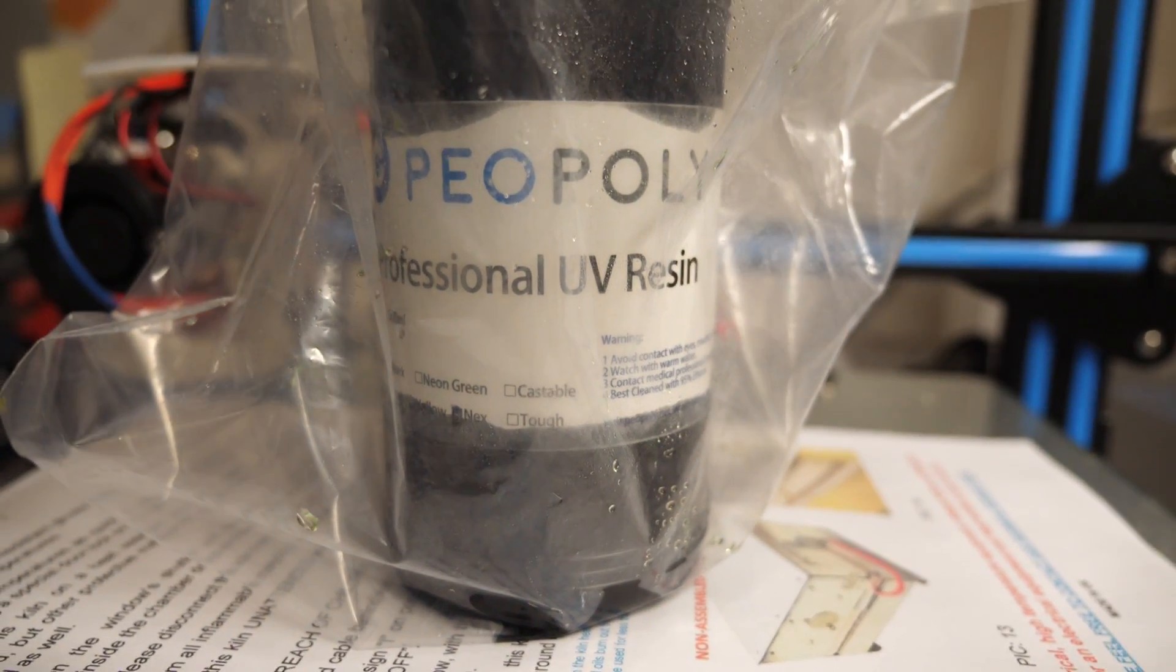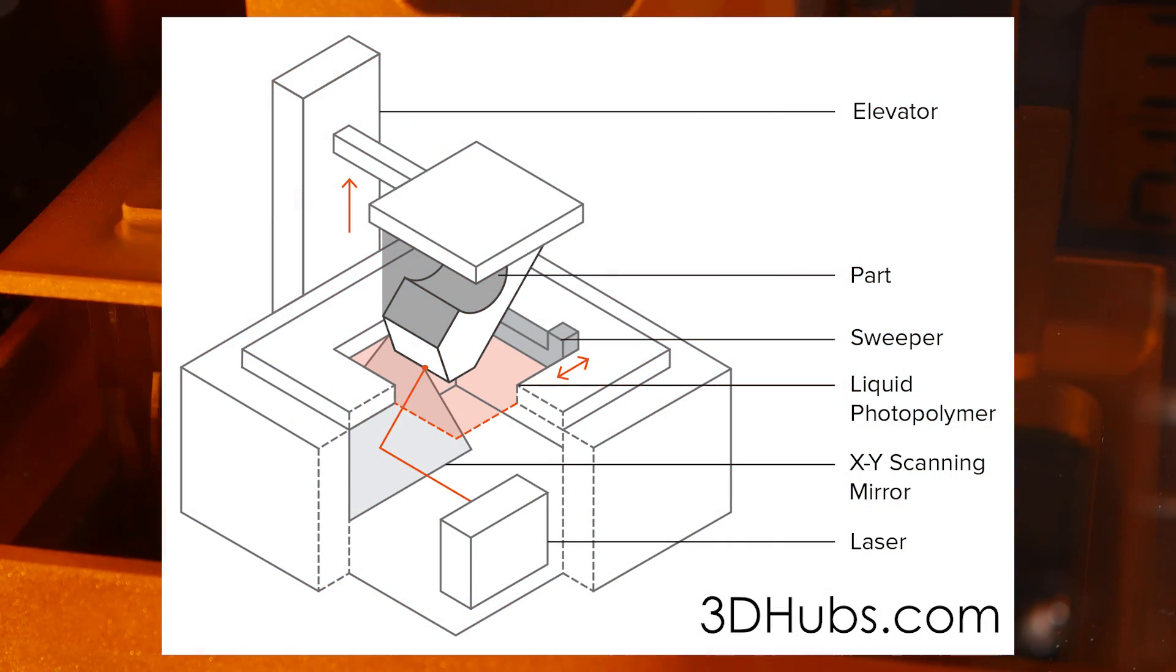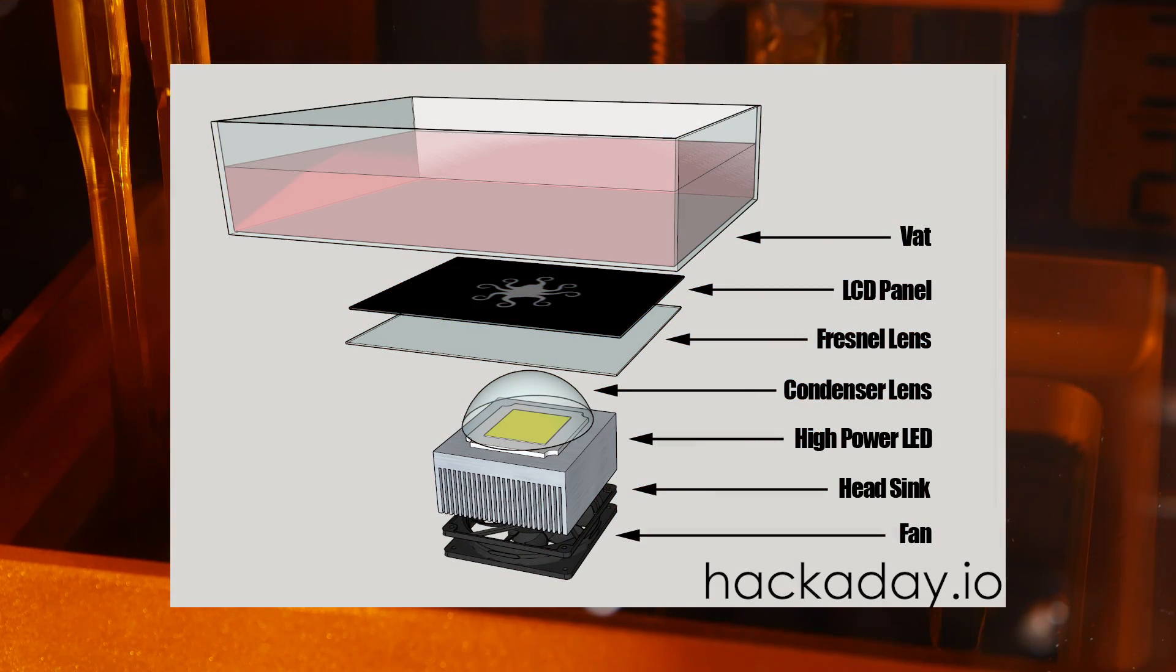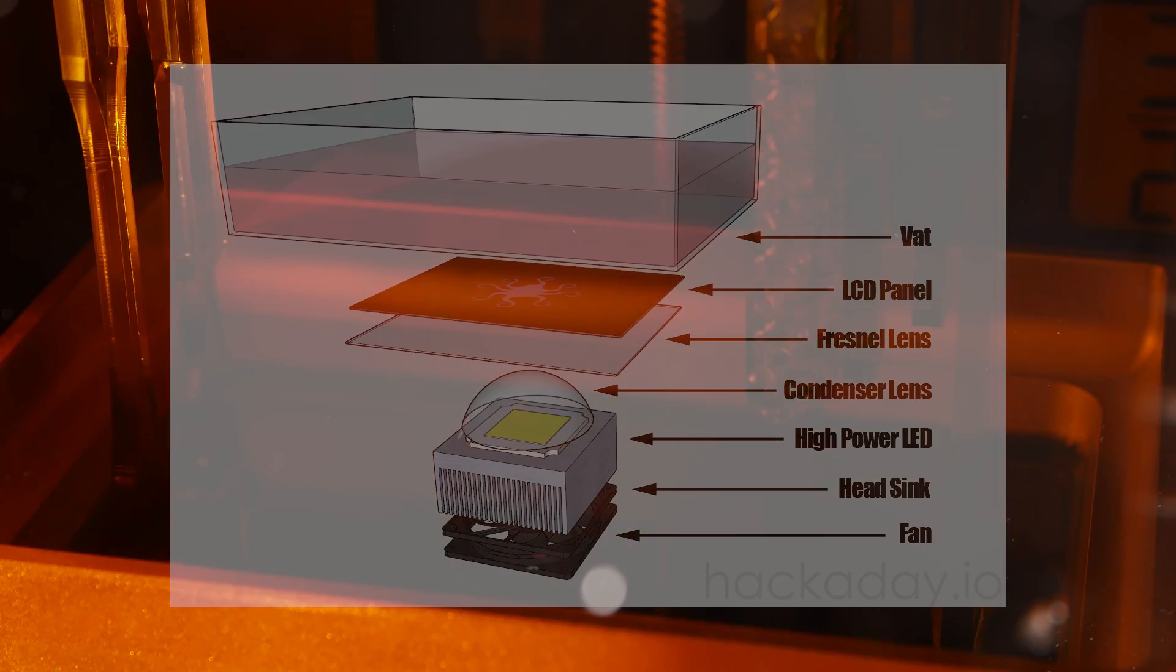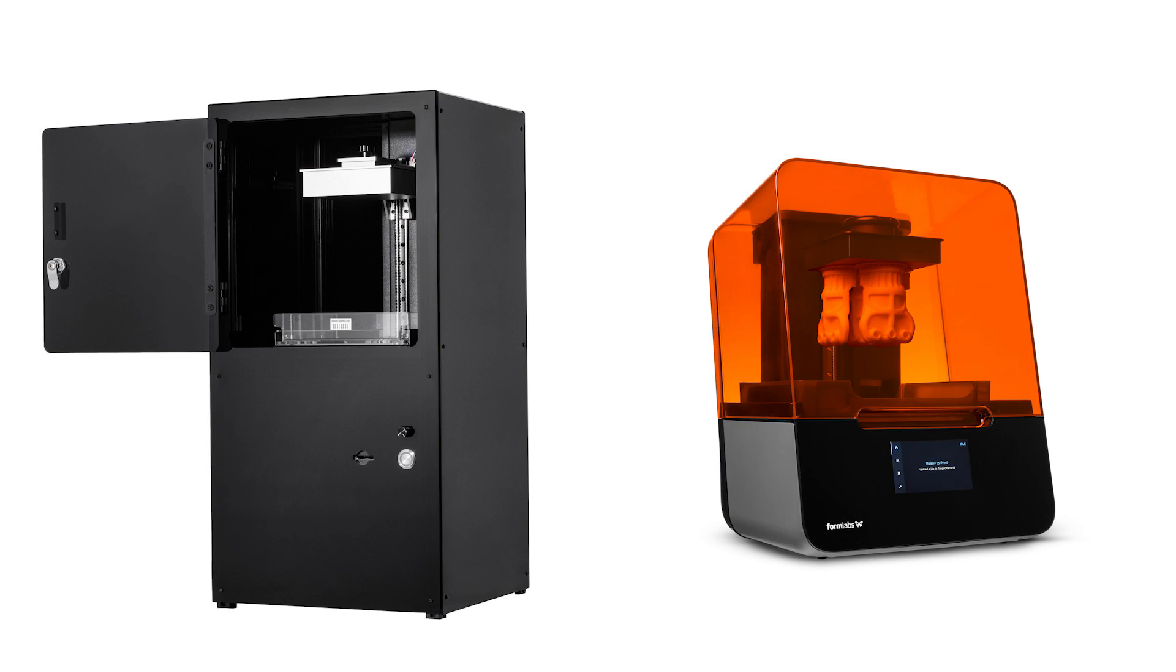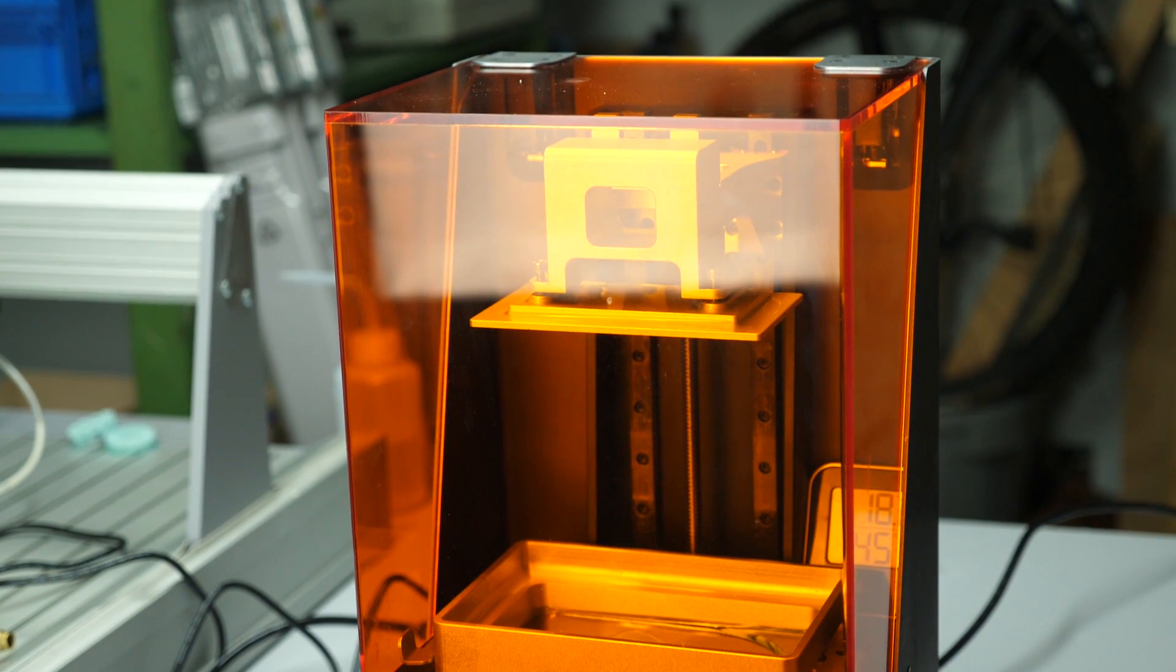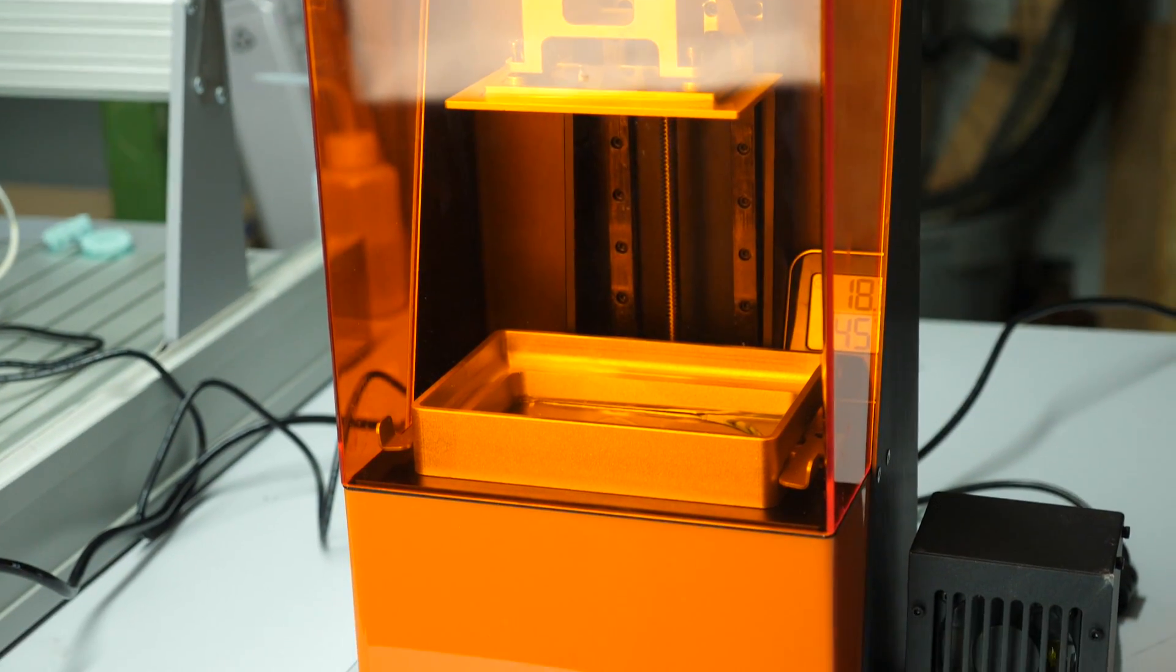When 3D printing with photopolymers or often just called resins, the liquid material is cured by UV light layer by layer. The most common types use a UV laser directed by a Galvo scanner, curing resin at the point where it hits. The other type, often falsely called DLP, are actually MSLA printers - mask stereo lithography printers where UV light is masked by an LCD screen and a whole layer is cured at once. Formlabs and PO-Poly MUI are examples of SLA printers, while Prusa's SL1 and the DAST3D L120 are MSLA printers.